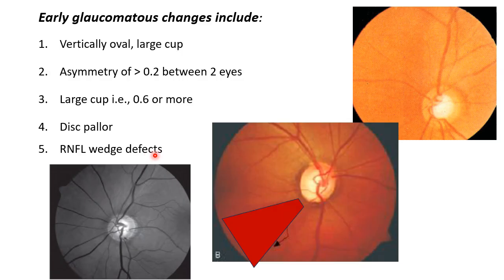I will show you. This is that wedge defect that you see. This part, now that I have highlighted it, appears differently colored. It is more properly pronounced when you do a red-free picture of the optic disc. You see, this is a fundus picture of the optic disc, a red-free image. See this dark band over here, almost like a wedge. So that is the RNFL loss. All these are early glaucomatous changes that you can pick up at the slit lamp biomicroscopy if you have a very keen eye.